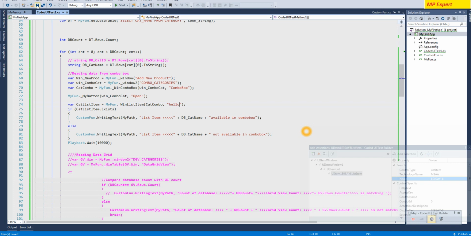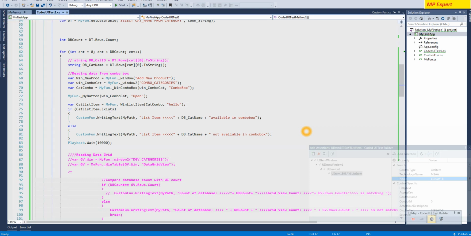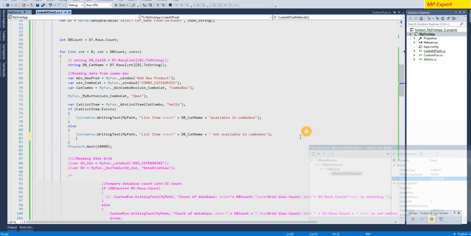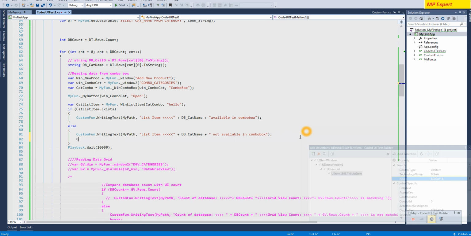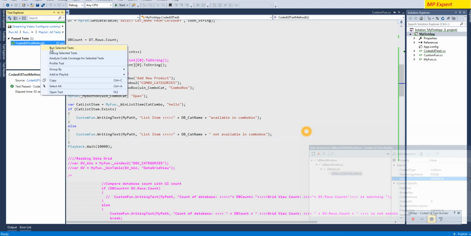In this case it will still iterate. So what we can do, if it's not existing, we can break the for loop, because then there is no point doing it again and again. Otherwise it will iterate 3-4 times. But anyway, let's do that.